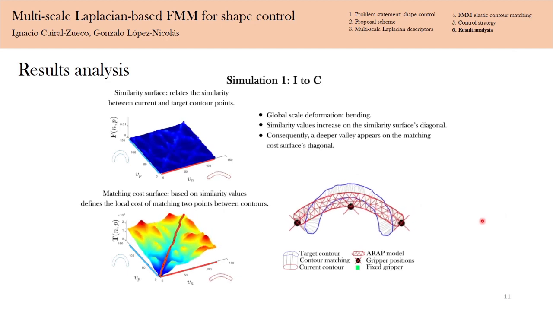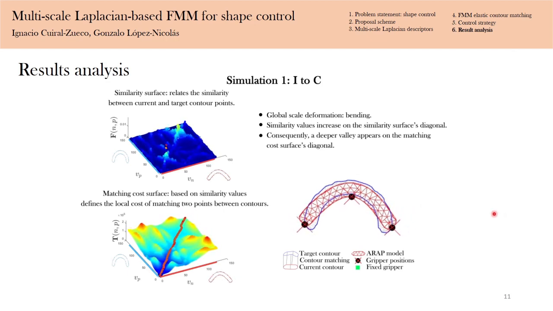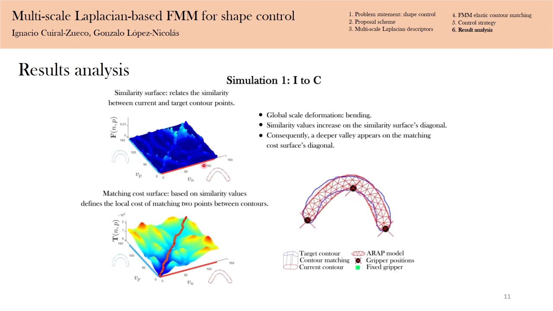So for the results, we're going to visualize the animations. On the top left side, we can see the evolution of the speed surface, or the F surface. Here we can see the evolution of the time cost surface, and again how the gradient descent path is defined in the matching at each moment. Here we can see the current shape in red and the target shape in blue. The matching is represented by the thin gray lines. The gripper positions are going to be represented with these black circles.